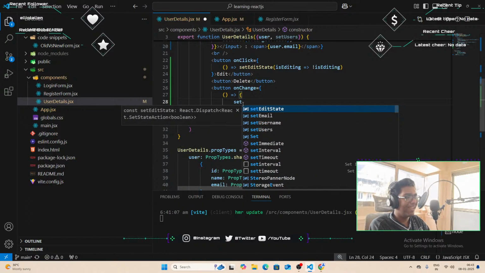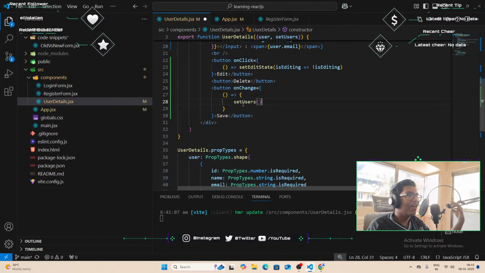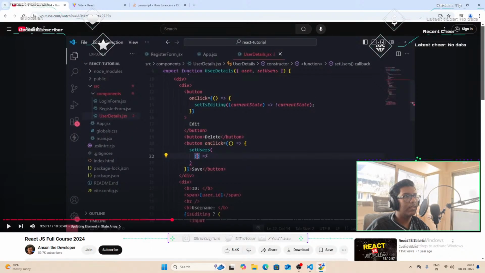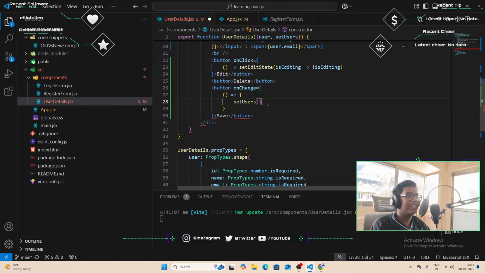The amount of parentheses used here is just wild, and this is just a tutorial. How would a production React app look? Yeah, set users. We take in the current state. What am I doing? Okay, let's go, yeah. The amount of brackets is confusing me a bit, I guess.